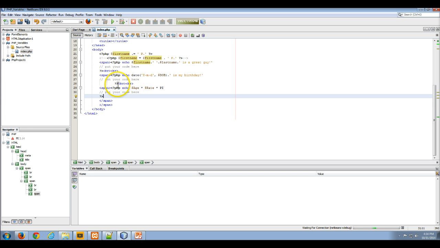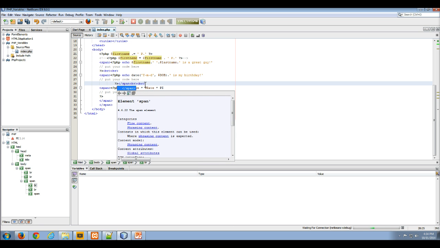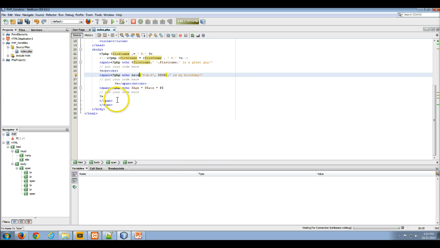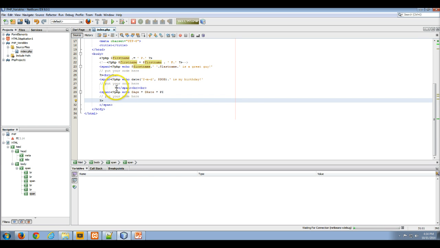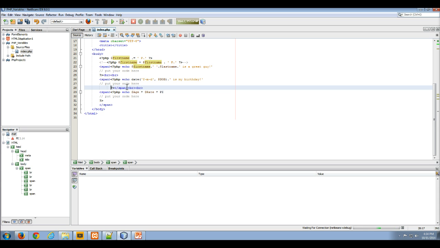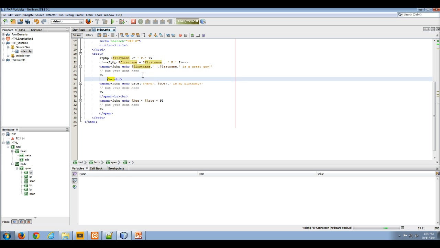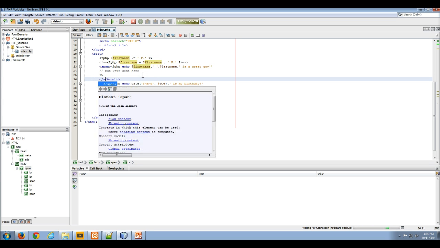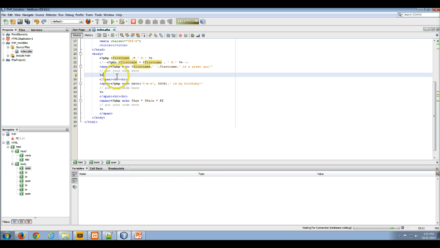Oh, actually I didn't end my span here. Just noticed that. So I'm going to end that span. Ooh, that's what happened. I was wondering. Here, and then that's more common. And I didn't end this span either. Wow, what was I thinking? So, I'm going to add my end span tags.